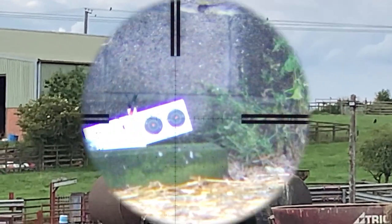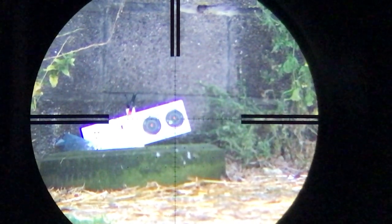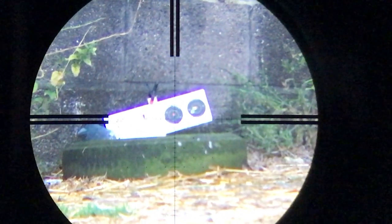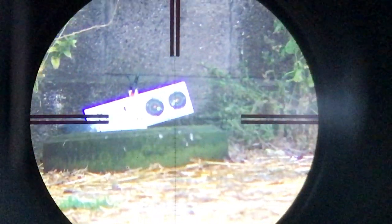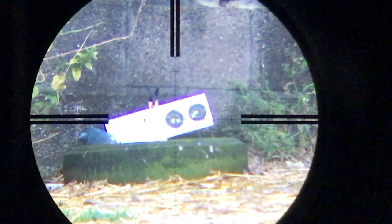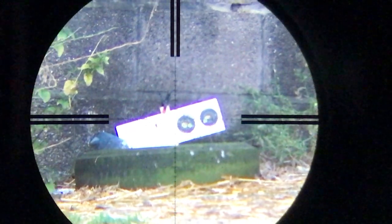Okay, first things first — bit of zeroing. I won't show you the other 30 seconds or so of me tweaking it from a mile away, because I changed the scope mounts for the Picatinny one so it was way out. I just tweaked it in on the last few clicks. Just getting it spot on — click or two. This is 30 yards. I'll zero it at 30 yards and I know my holdovers then with the JSB heavies. A couple of shots now — should see it about right. Bang on. On to the crows.